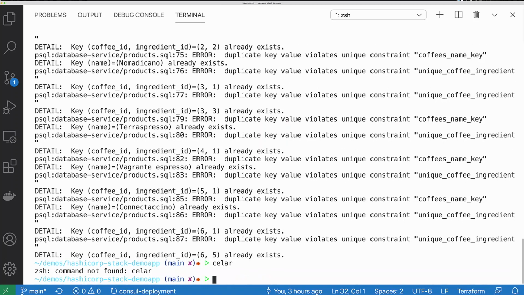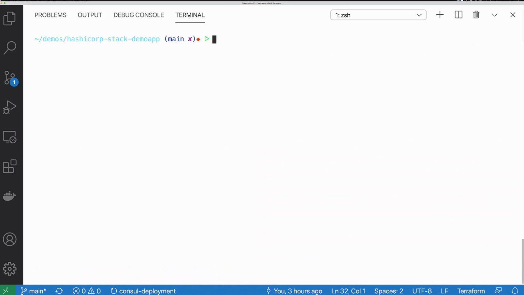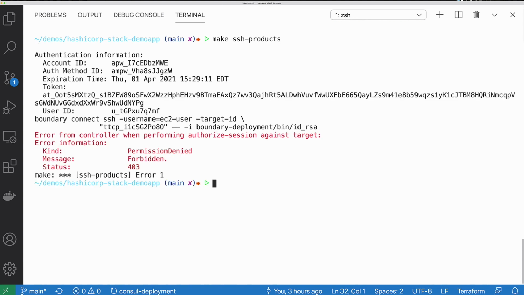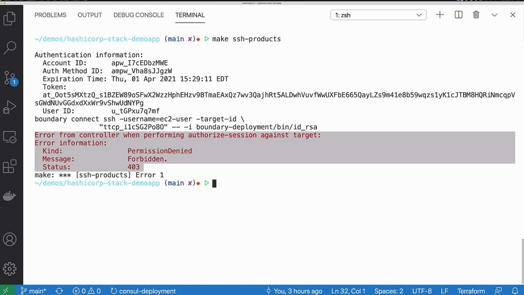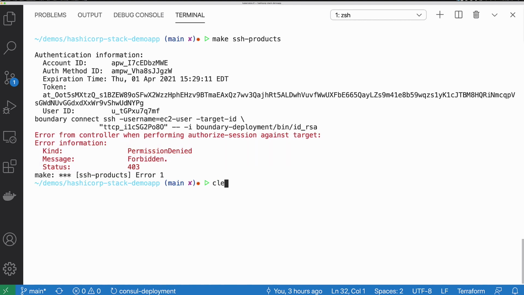I'll show the SSH example just to demonstrate the fact that it is restricting, for example, Rob from SSHing, and I can SSH. So let's say I want to make an SSH operation, SSH products. So this is Rob SSHing into the worker nodes, right? From a product standpoint, Rob does not necessarily need access to the SSH target, right? He shouldn't be able to do that. Permission denied, which is pretty neat.